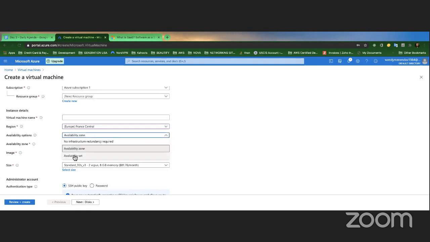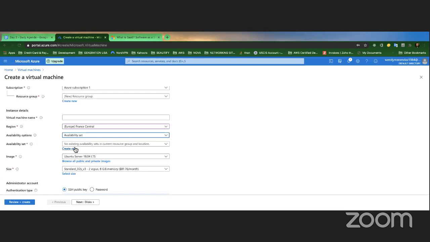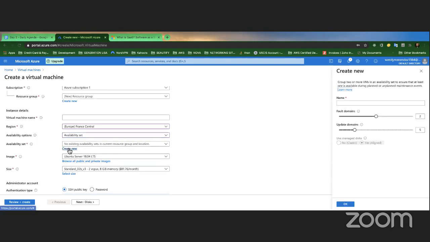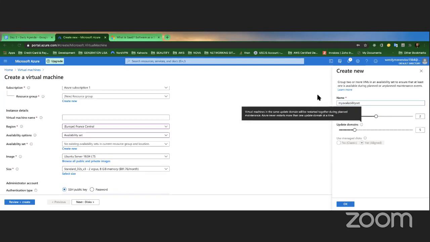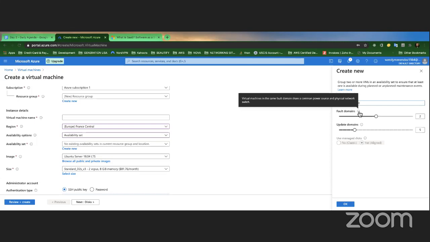Or I can have an availability set. I don't have any here. I can create one. I can click here, create one, and then call it my availability set. And there is a concept of fault domains and update domains. So what is a fault domain?